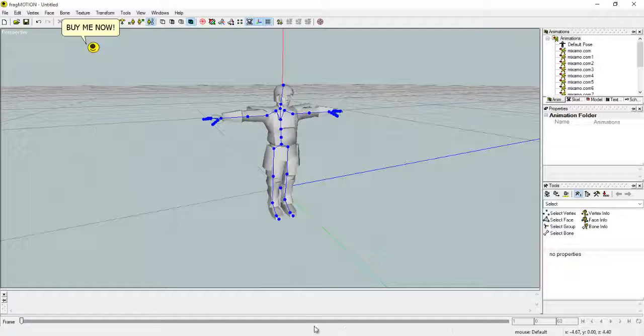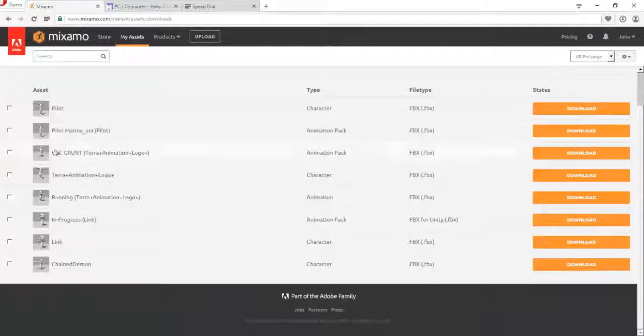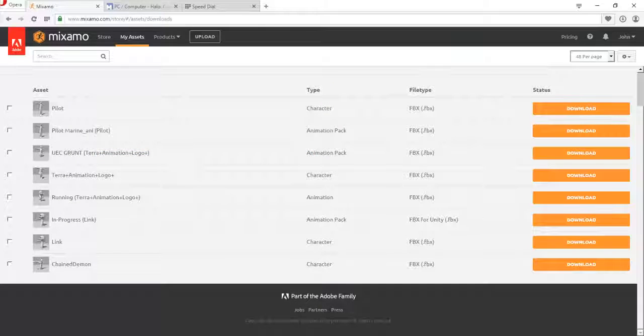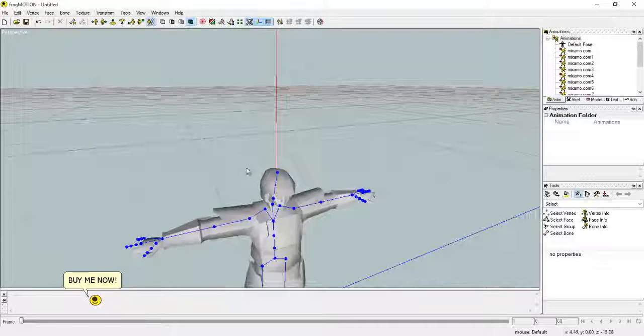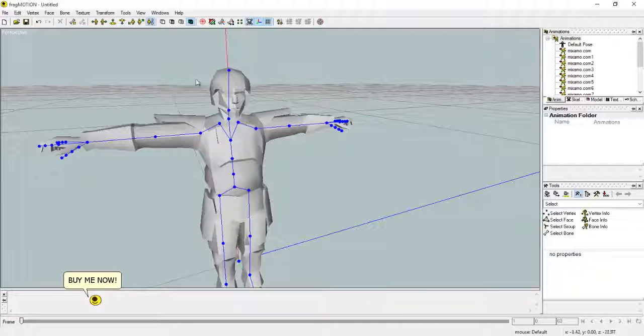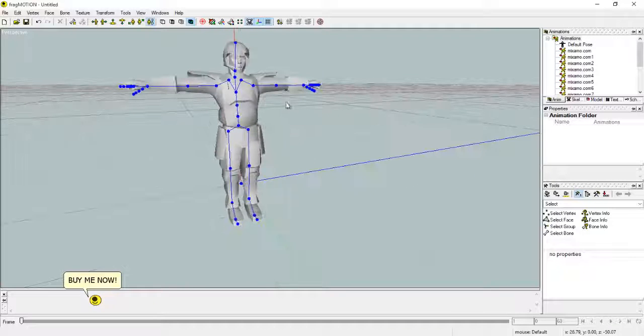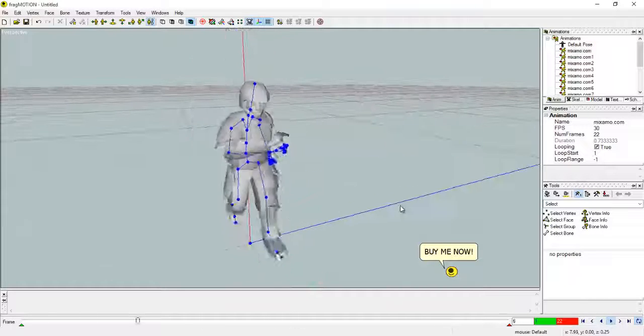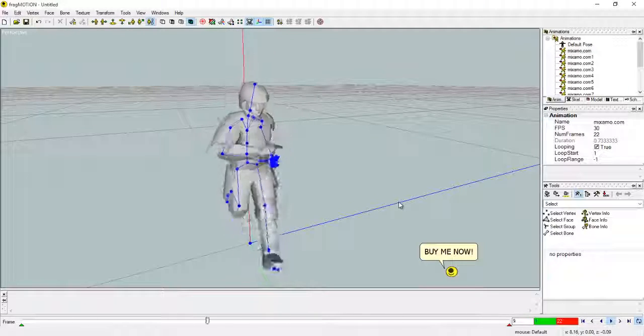And then using all of the animation files, because if we go back over to Mixamo, we have a list of FBX animations. This is not the model. This is just the rig, basically the bone structure doing the animation. And what we can do in Fragmotion is apply the animation to the bone structure that is already on our rigged model. And then at that point, we can export it. So I think at that point that will be a separate video. This is getting kind of long.